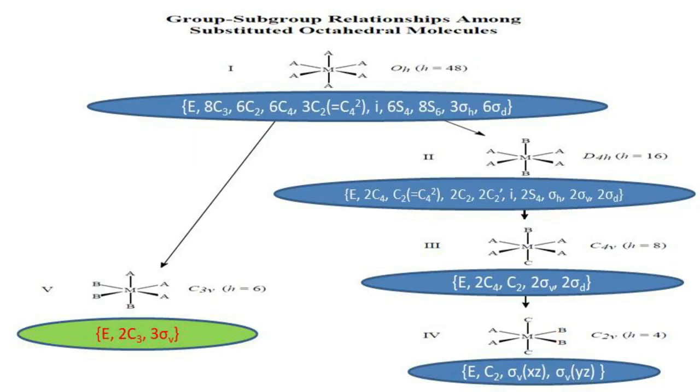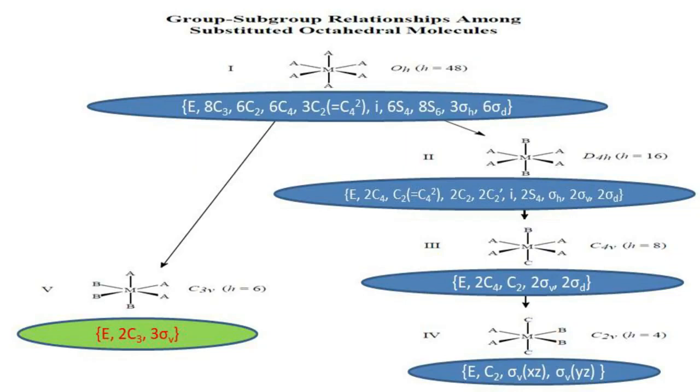So though you find a vertical plane in structure number 5 and no vertical plane in structure number 1, understand that the diagonal plane in structure number 1 becomes vertical as we decrease the symmetry order. So all operations in structure number 5 are part and parcel of structure number 1, and its order divides the order of the main group, and it is a group. Therefore I can say structure number 5 is a subgroup of structure number 1. Means what I am doing now, I am giving another insight to understand ascent and descent in the symmetry.